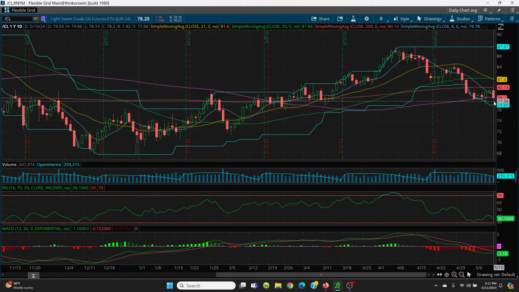So what you always want to do on Sunday night or Monday, however you want to trade, is you watch that high at 79.96 and you watch that low at 78.14 and then it closed at 78.20. This is what you want to watch and to see what happens. Now, if it shoots lower, then we follow the candles down until we get that retest here of 76.89. Then we wait and see what happens when it does hit that 76.89. If it does, what happens? Does it blast through? Does it close above? What's happening? That will determine if you're going to take a long or you're going to take a short.